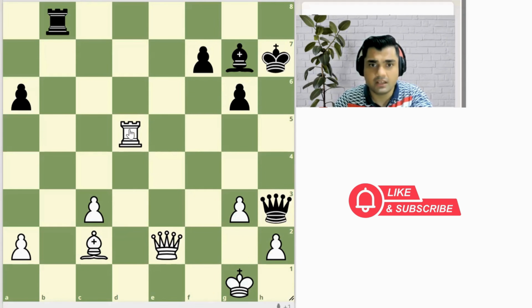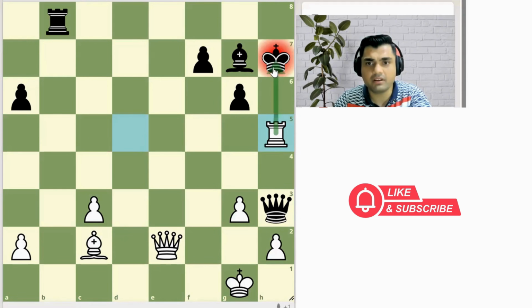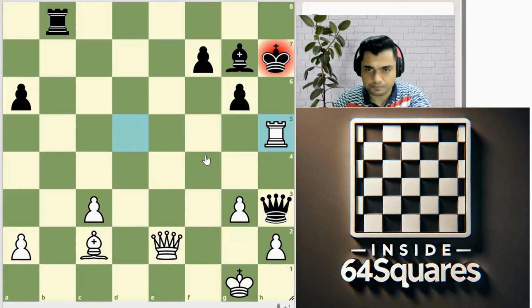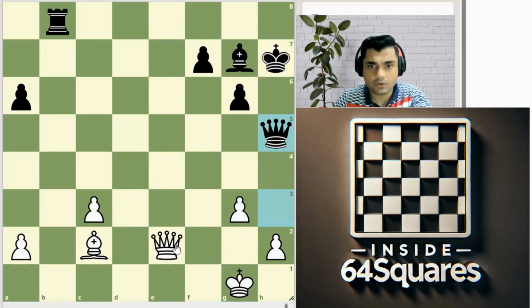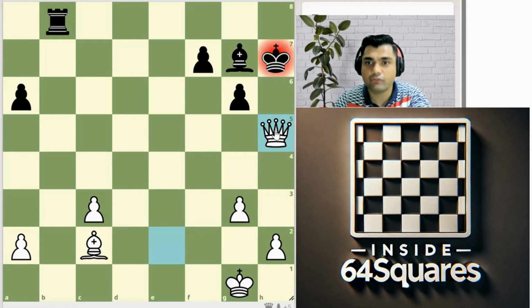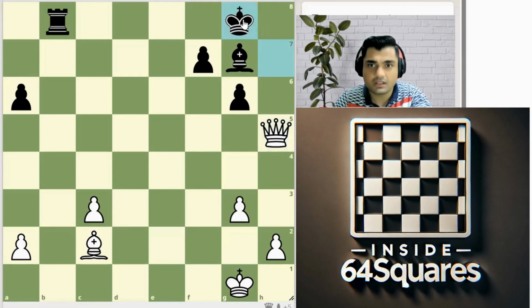So I can just bring the rook here. When I bring the rook here, I'm giving a double attack, attacking the king and the queen at the same time. This pawn unfortunately cannot capture the rook because it is pinned. So even if the queen takes the rook, we can just take the queen, and here we have a 4 points advantage.